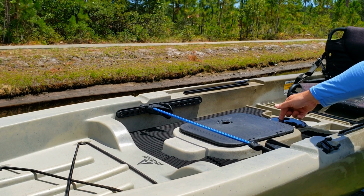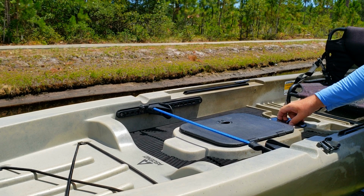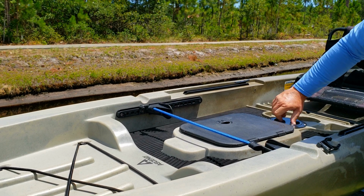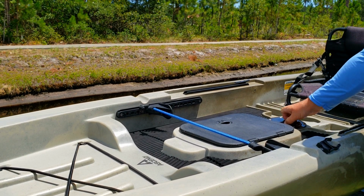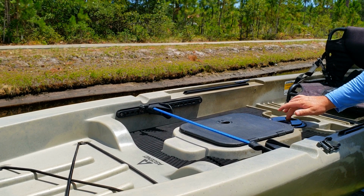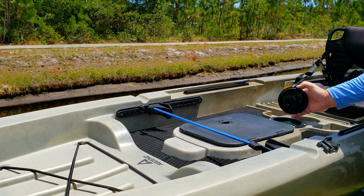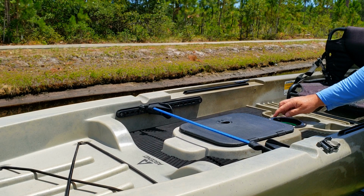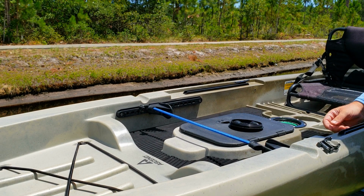Here we have a true dry storage. Now this cap, if you put it on too tight, it does like to stick, or if you cross thread it, it's hard to get off. This one comes off pretty easy because I leave it fairly loose. I'm thinking it's enough pressure on the rubber seal in here to keep everything dry, which is a plus.